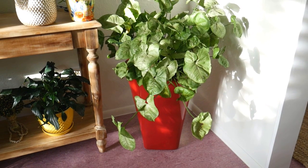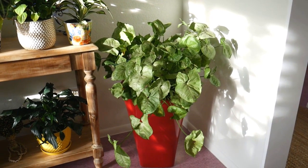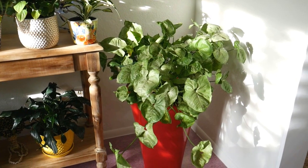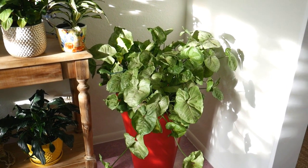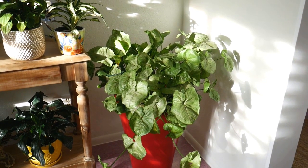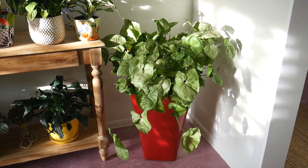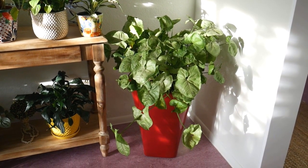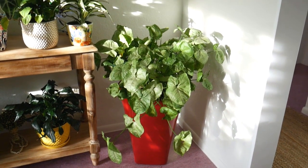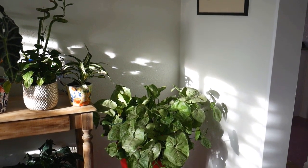Here's how it looks in the dining room. The morning sun is shining through. It's still free form, but I like how it's not flopping against all the walls and hanging down all over. I think it worked just fine and I'll keep it pinched so it doesn't get too crazy and floppy again. I'm going to let the couple of stems in the front trail down, and that double basket with the three arrowheads is going to hang right above this.